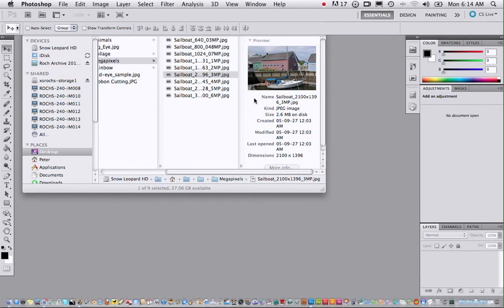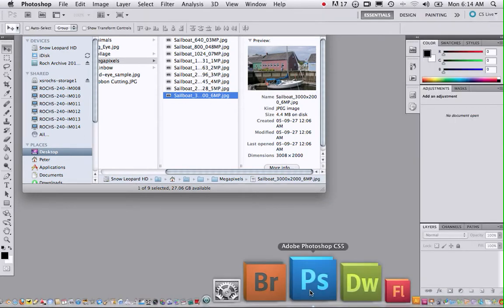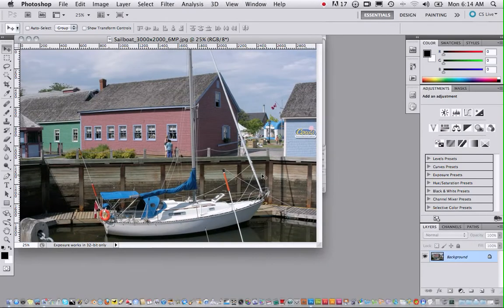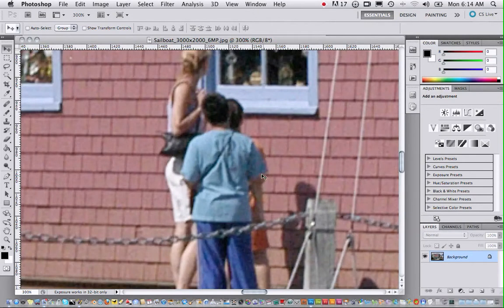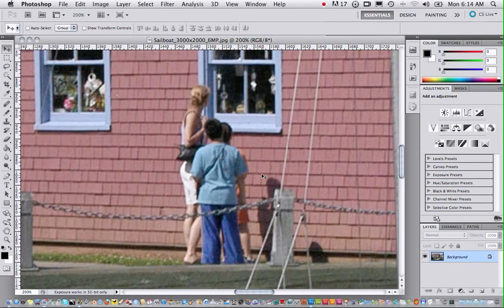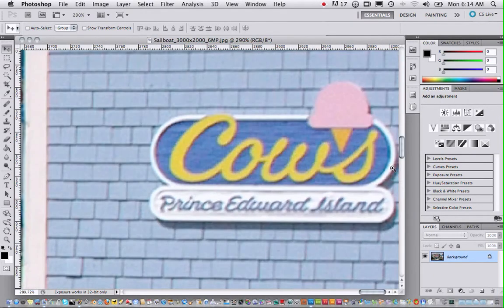Close this up. Now I want you to just open up the highest resolution photograph. Okay, this is a 6 megapixel picture, the actual original size. And we're just going to zoom in. Command plus, Command plus, Command plus, Command plus, Command plus. One more time, and you can see it is a very decent resolution now. Okay, and let's do Command 0, and then Spacebar, Command, drag out the box, and let's take a look at this sign. And you can see the detail significantly better.